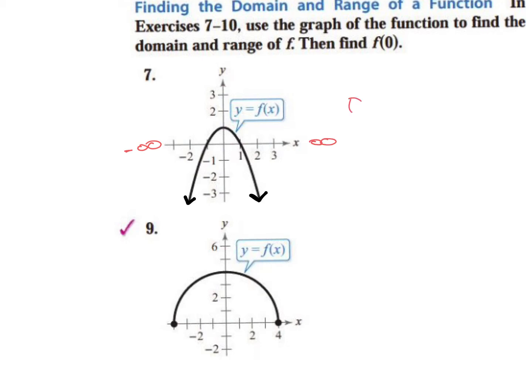Positive infinity is on the left, right? So think about this. This isn't upside down. This is a parabola. It's just a negative quadratic parabola. But those arrows are telling you that it's continuing on forever and ever. It's forever getting wider. So what values can I use along the x-axis? Infinity. I can use them all. So I can use from negative infinity to positive infinity. No brackets. We use parentheses because there's no specific place where this starts and stops.